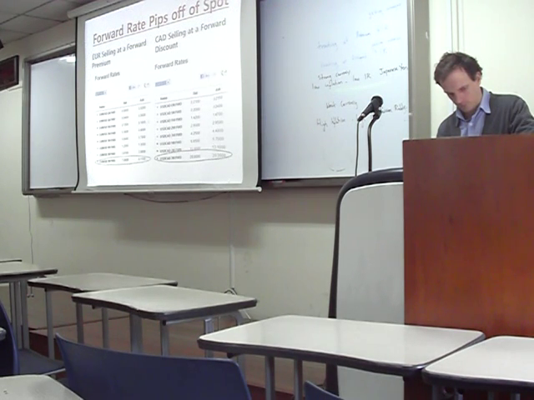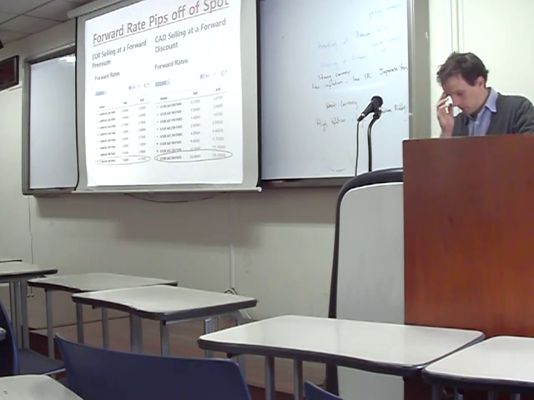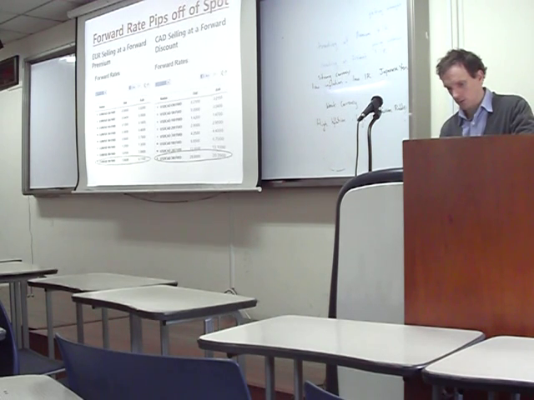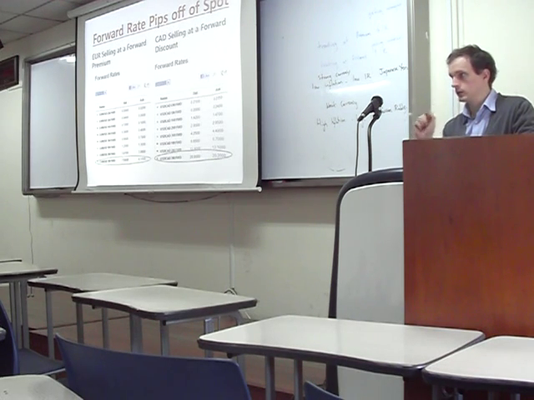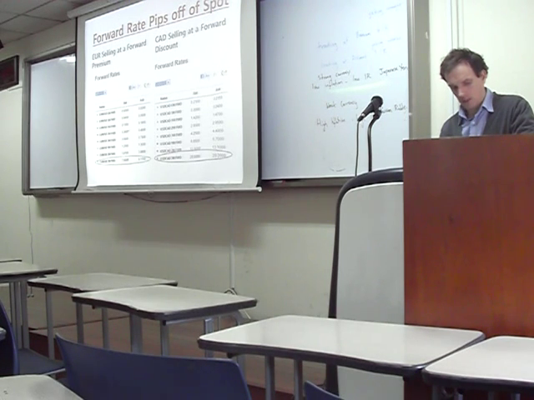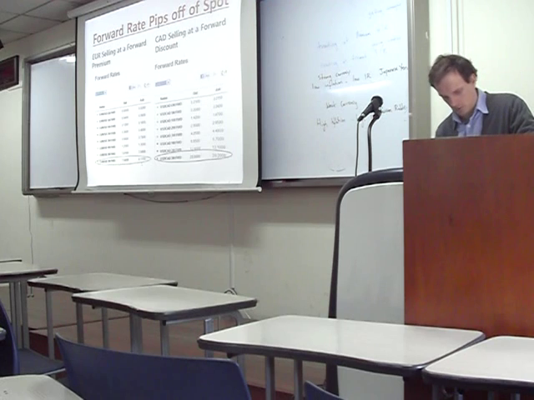So, just to explain the way this is set up, they use the pips of the spot rate. What is one pip? It's 0.0001, four decimal places. Especially for 1 week, 2 weeks, 3 weeks, there's very little difference, okay? If we go to 3 months forward, it's 7.98, okay? So the euro and the US dollar is trading at a premium.